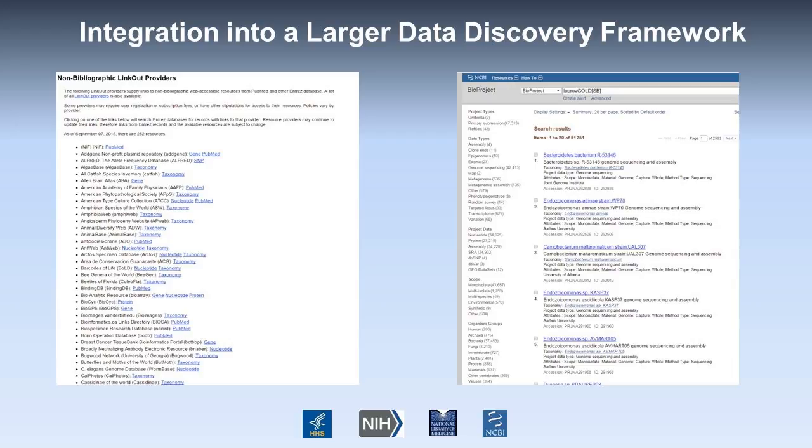And what LinkOut does in the publication sense is it allows specific libraries with specific subscriptions to offer full-text links to their users on the PubMed page. But we also have LinkOut for non-bibliographic things. And I'll tell you a little bit later, we're going to offer a webinar on this specifically on October the 2nd. One of the things we can link out from is BioProject.